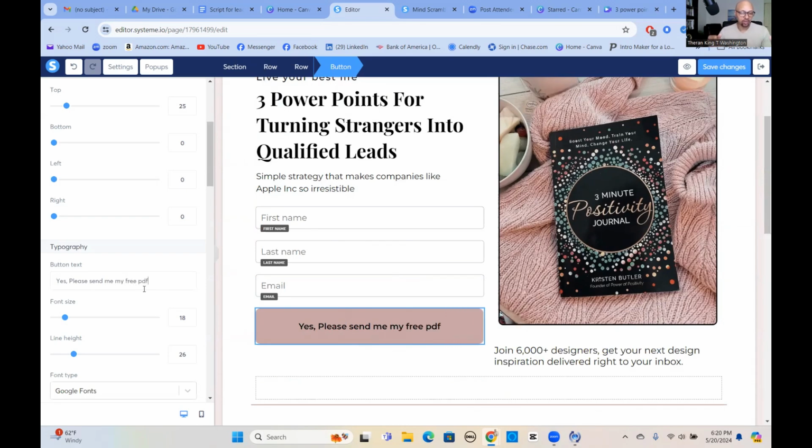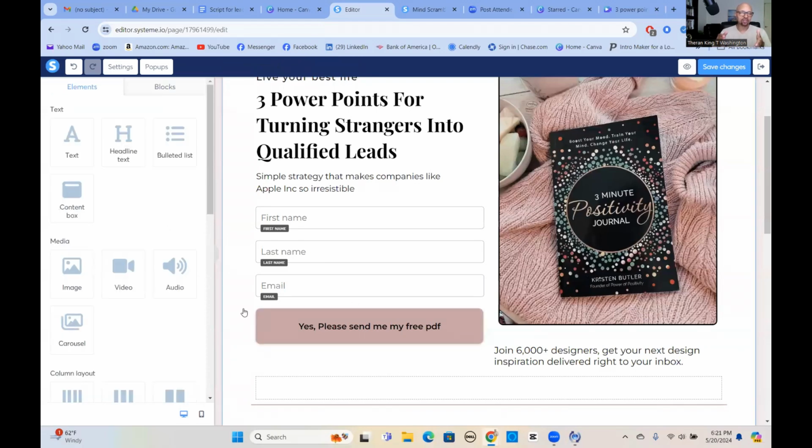So use words as though the person who's filling this out is asking for the gift, not you telling them to sign up or hit this button now or click here. They're saying, yes, please send me my free PDF. Studies have shown that psychologically, it makes people more connected to clicking the button. Filling out the information and clicking the button, it just makes them feel more like it's coming from them, like it's their idea, not yours.